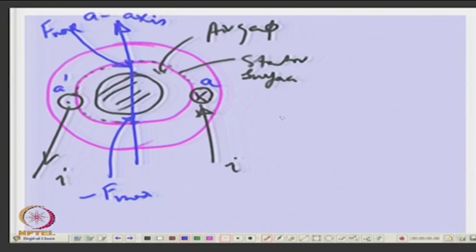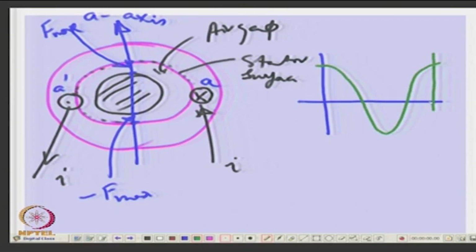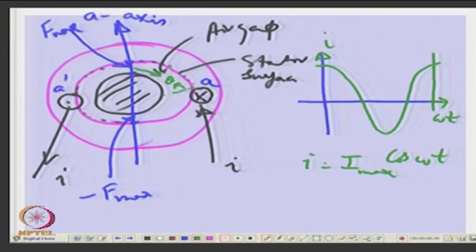Now, this I, how does it vary with time? Let us say I varies, this is I. So, you can say I varies as I max cos omega t, omega is electrical angle. So, from this position I measure theta E, okay, any position theta E, theta electrical from this. So, here theta is 0 and here theta is how much? 180 degrees, 180 degrees electrical, agreed.